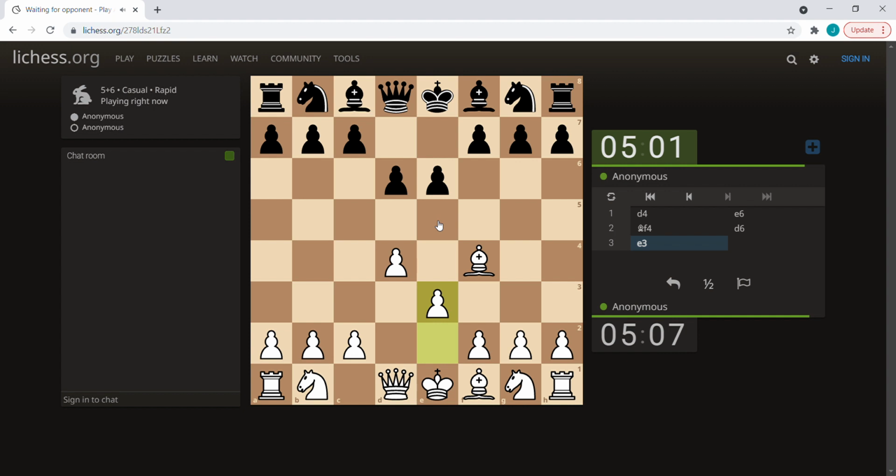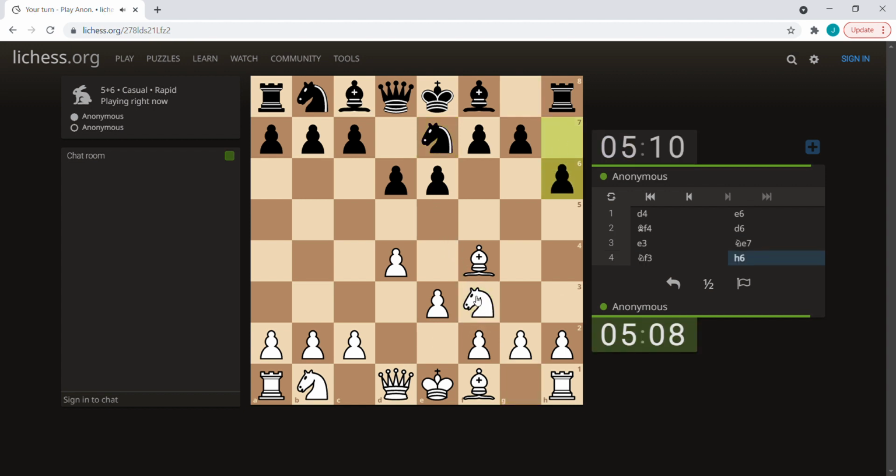It looks like they're going to go here. Okay, they did not. I'm going to put my bishop here first because it looks like they want to put theirs there. Never mind. They did not want to put their bishop there.